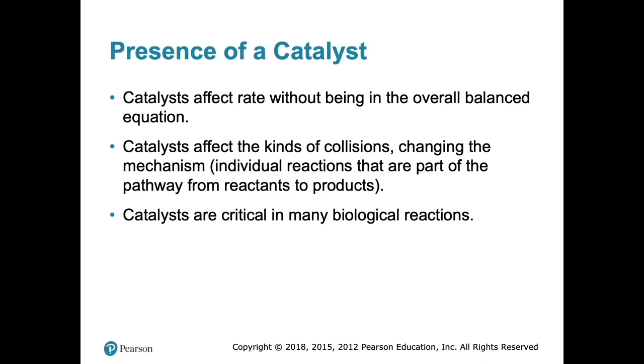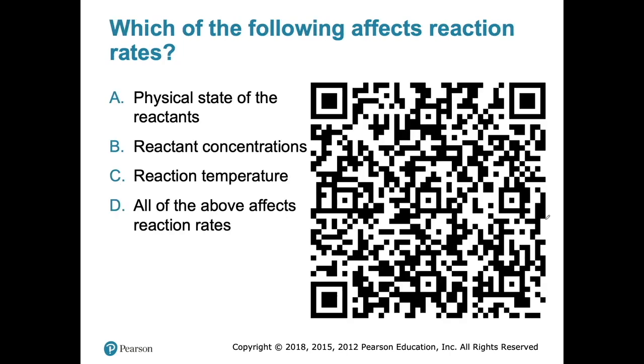Catalysts affect the kinds of collisions, changing the mechanisms, the pathway of the reaction, and the catalysts are critical in many biological systems. So whenever I'm talking about enzymes, that's what I'm talking about. They're biological catalysts. So your first question is this: which of the following affects reaction rates?